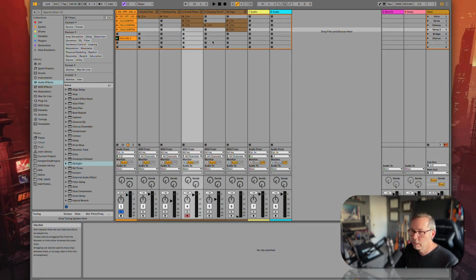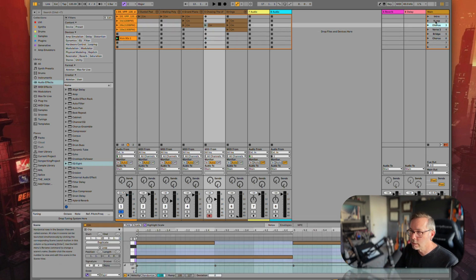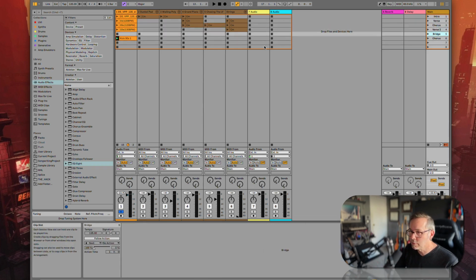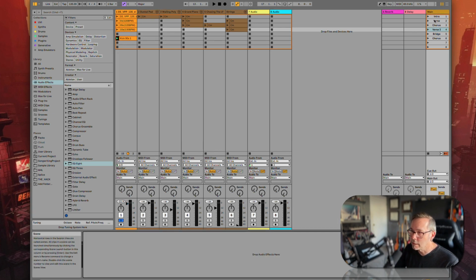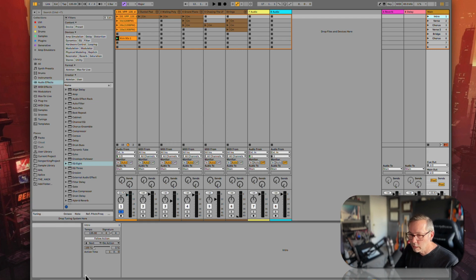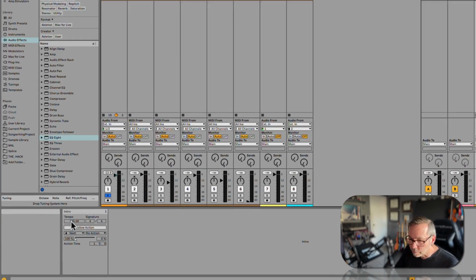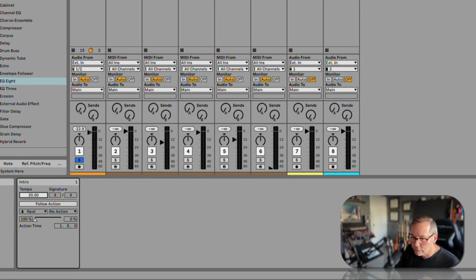If you're in a clip, so we're going to go over to these scene launches. And when I click on one, you might see different things. But what we want to see is this. If you don't see that, click the main heading in your main track here, and then go click on one of your scene launch buttons, and it should come up. There we go. Okay, so we can say the tempo here is, let's say we want to go down to 108.